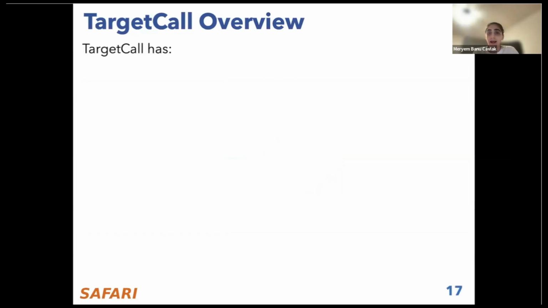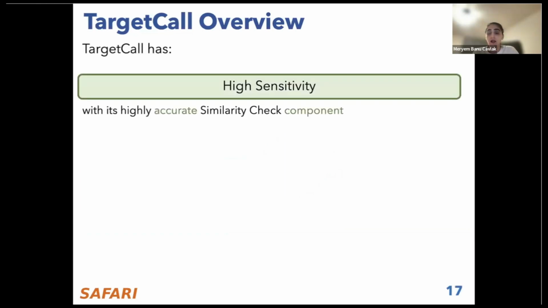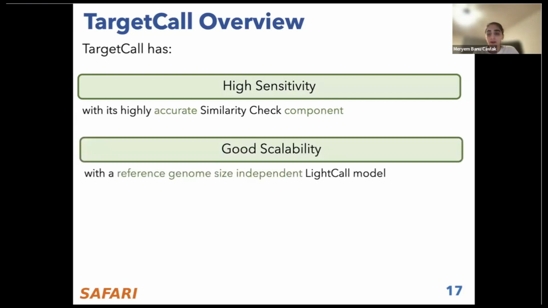And TargetCall has high sensitivity because its similarity check component is highly accurate. It has good scalability, in the sense that its performance and accuracy scale well to reference genomes that have longer length. That's because the performance of the LightCall model is independent of the reference genome size.